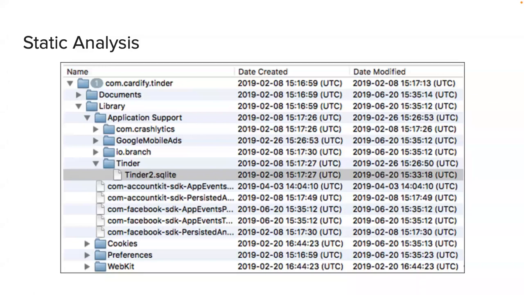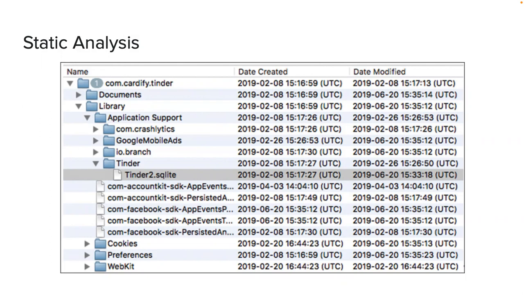Here is where the SQLite database is for Tinder when doing static analysis. Like I said, SQLite is the preferred storage for mobile applications. The picture below shows what's associated with Tinder. Databases can have anywhere from 5 to 100 tables. And with each SQLite file, you'll find all kinds of more files, like database files, picture files, text files, and so forth.